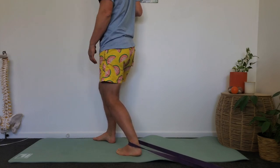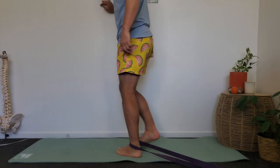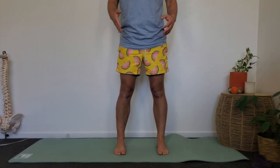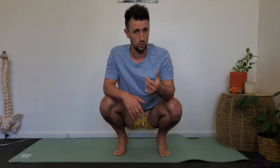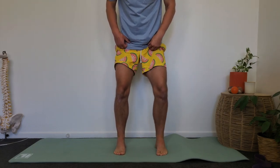Hang out here for 30 to 60 seconds, allow the tissue to give a little bit, and see some effective change. Then, putting yourself back into a good position with feet straight and knees out, when you squat down again, it should suddenly feel like you have a little bit more range of motion to work through on that side. With any of these stretches, you should see an immediate change in some way — otherwise it's just not worth your time. You want to feel that what you're doing is working and that it's easier to stay in a more mechanically sound position.